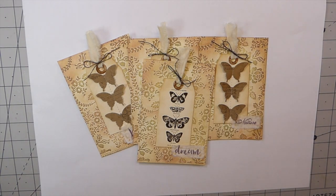Today I thought I would share with you guys how to make these little journal cards. It's something that I've come up with lately. I was inspired by an issue of the Somerset Studio. It's an old magazine because I can't really get them here in the UK. I mean, you can get them, but they're very expensive.